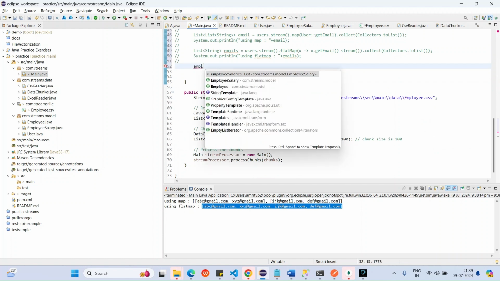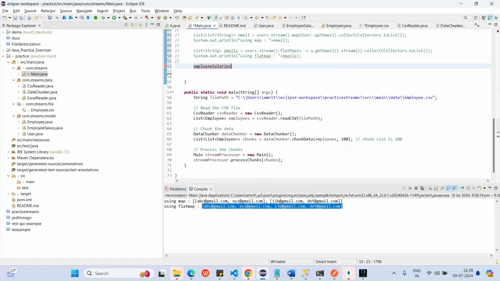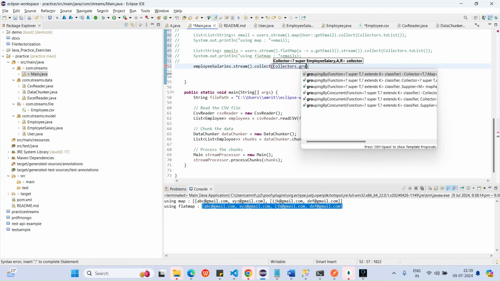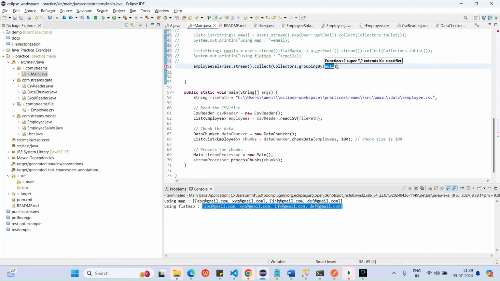So we have this employee salary stream. We have to start from the stream only, the same procedure, dot collect. Now what all methods are there? In the collect method, we have Collectors dot grouping by, and here we will pass EmployeeSalary colon colon getDepartment, because we have to group by department, comma.